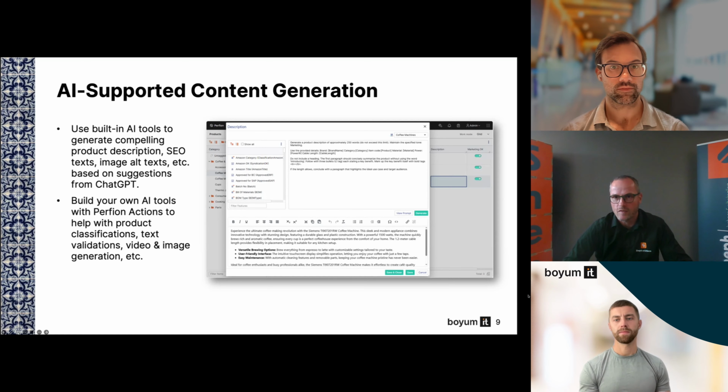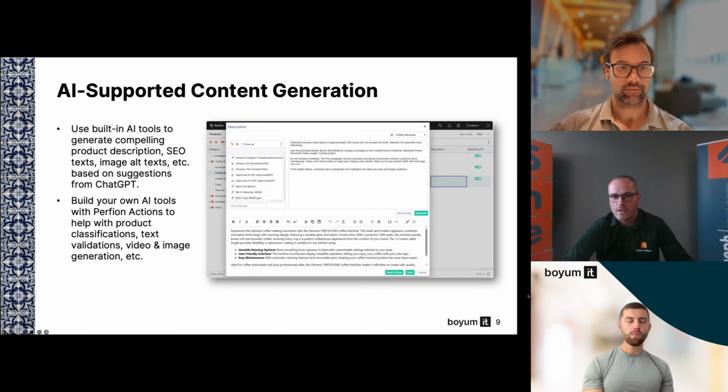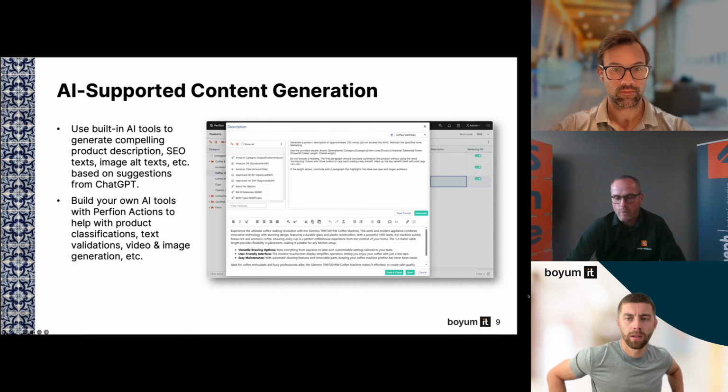Yes, you can, for text generation. That's interesting if you need it for creating product descriptions, etc. That's the easy part. But Perfion, that's maybe one of your next slides as well, has a module called Actions where you can automate whatever you want, actually. We also use that to connect to all different AI solutions and services you can have. So you can call APIs externally, and you can create whatever workflow you want to achieve. Even if it's creating a video, as you mentioned, you can also do image creation, etc., and text creation as well.